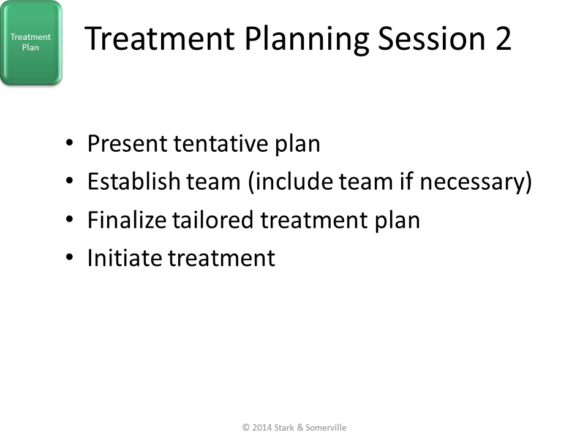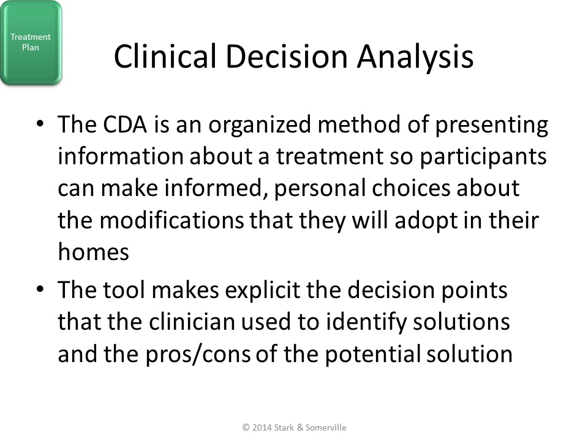So we use a form called the Clinical Decision Analysis Form, which is a way of presenting information in an organized fashion to clients or participants so that they can make an informed choice about what modifications they're going to adopt in their home. And it's a way for us as the clinicians to present to them the different options that would solve their problems, and then the pros and cons of each solution. They get to see it and weigh it and make those decisions.